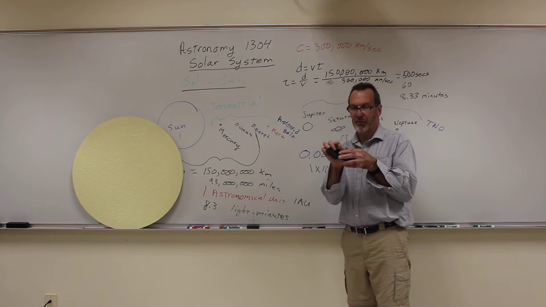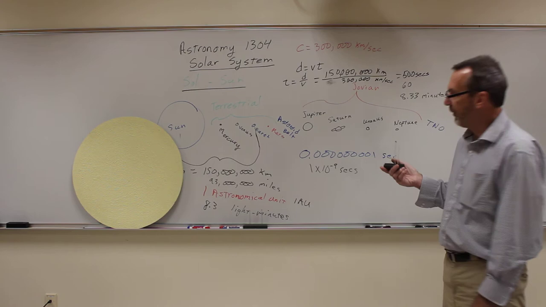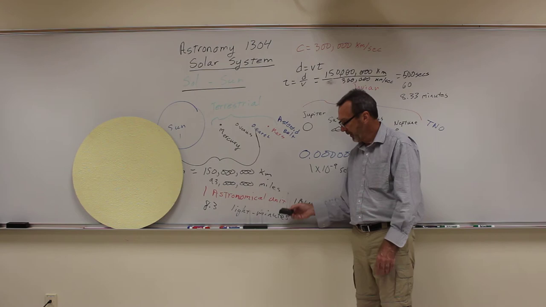Here is the Earth. The Earth, notice, is about the same size as Venus. We call them twins. We have two sets of twin planets in our solar system. So here is Earth. Earth is at a distance of two hundred and forty-one and a half feet away from our scaled down sun.